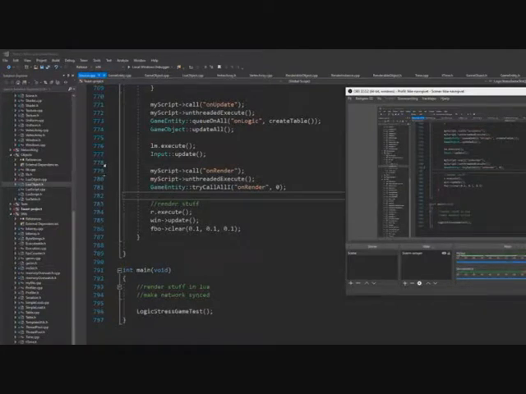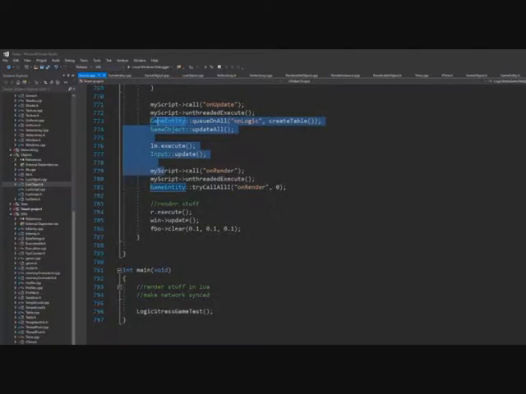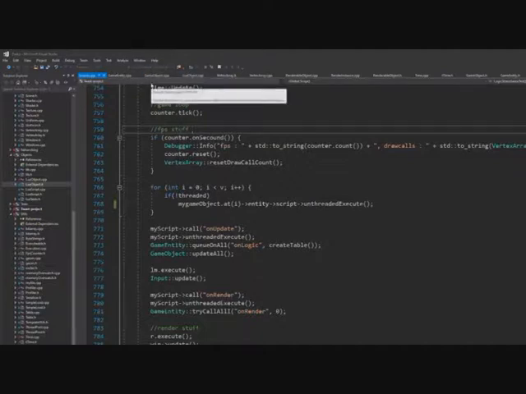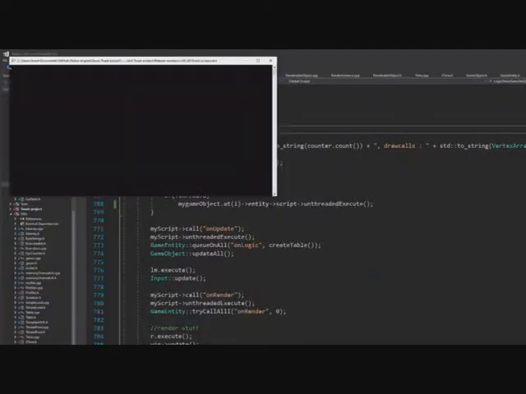So, welcome. Today I want to show off a new engine I made and the development of this engine. I'm probably going to do small videos on this once a week or something. Compile times are quite slow, but once we get there, I'll show off what I made so far.